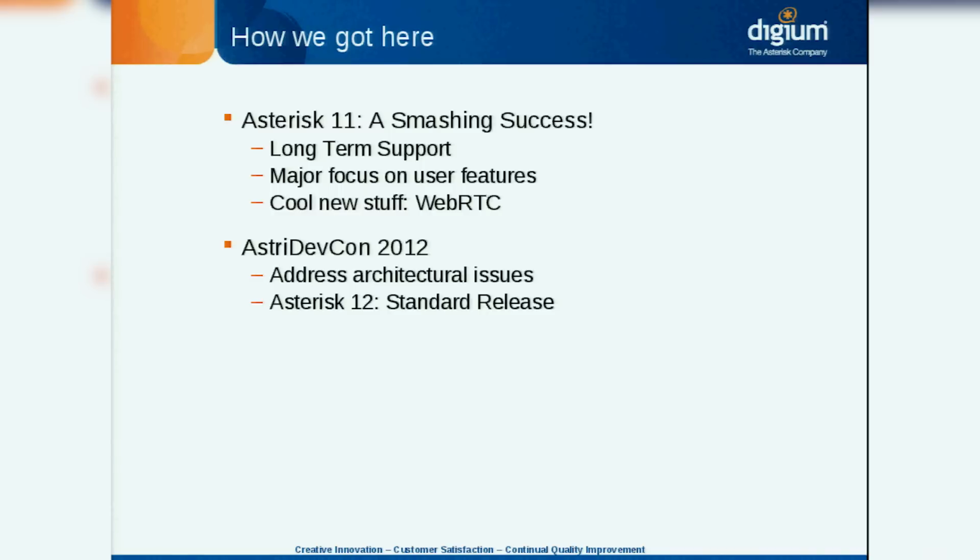For you as a user of Asterisk, it's the time to actually look at what is going to become the next generation of the product, to begin doing the kinds of engineering things that you want to do in order to take advantage of the next LTS. So Asterisk 12 is a standard release, and as such, it contains a lot of really cool new things. We did some major heavy lifting in improving the core architecture, but in particular, the developer community last year wanted to focus on 2 main areas. We wanted to focus on the SIP functionality in Asterisk, and we wanted to focus on the APIs in Asterisk.